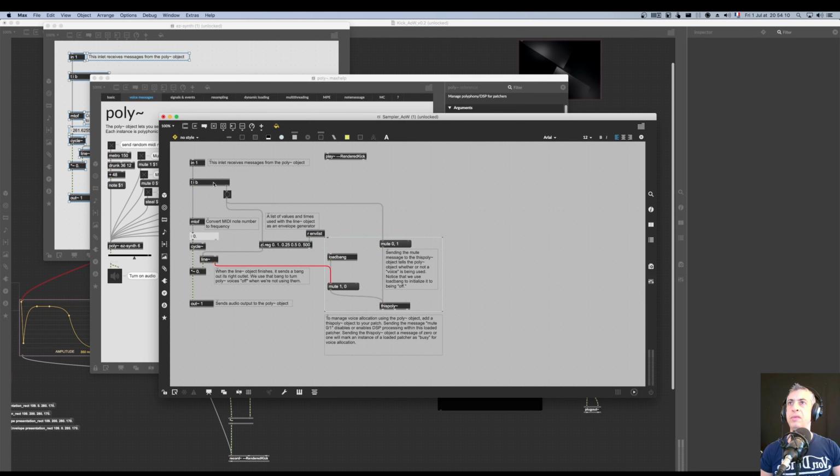Here we'll receive the note value. All this is useless. We're not doing so when the line object is finished in the banks. But here, instead of this, we'll change that. We're going to go from there to there.